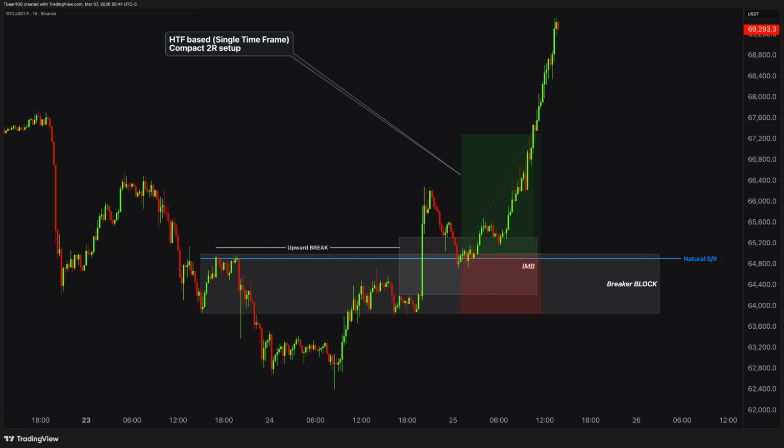Now, if we go back to our example and this time move down to the 15-minute time frame, you will notice something interesting. Inside the higher time frame breaker block area, we can see an inner break of structure along with an imbalance on the lower time frames. What this means is that the higher and lower time frames are now aligned. Both are showing a bullish trend upwards. So in this example, our first setup was based purely on a higher time frame analysis using the hourly charts. But our second setup combines both higher and lower time frames, essentially using the hourly chart for context and lower time frames for confirmation entry.